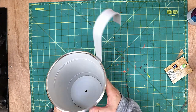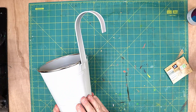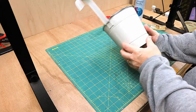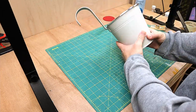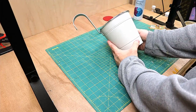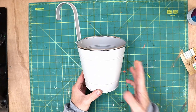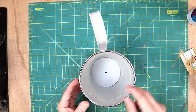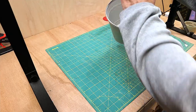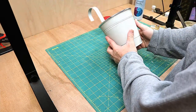Hello, welcome to Steve McDonald's Crafting. Today I'm going to be changing this pot. I got these from a local supermarket near me called Aldi. I popped in to see what bits they had and they were really cheap, but they only came in this one colour, and to be perfectly honest it's not a colour that does anything for me. Being colourblind it's kind of a non-colour to me, so I plan to use them in my studio to hang somewhere and keep my paintbrushes in.